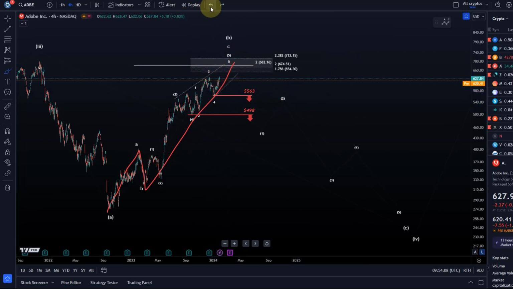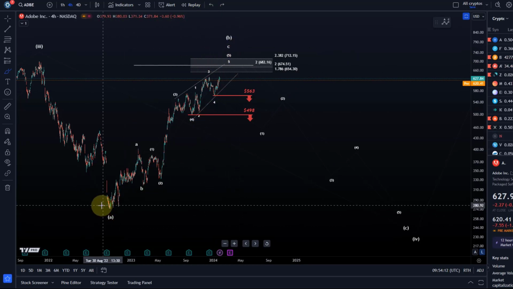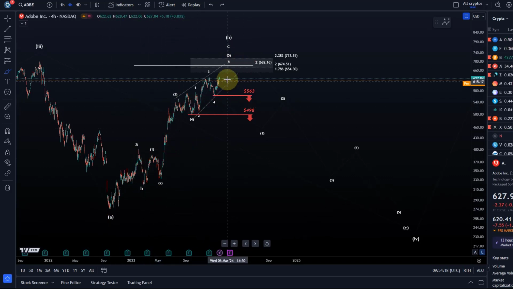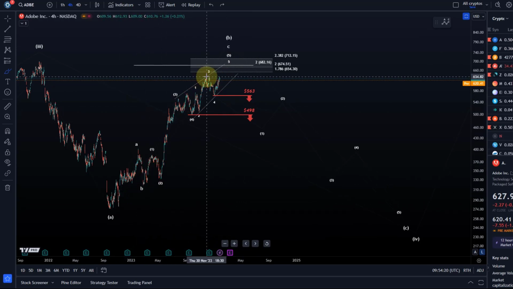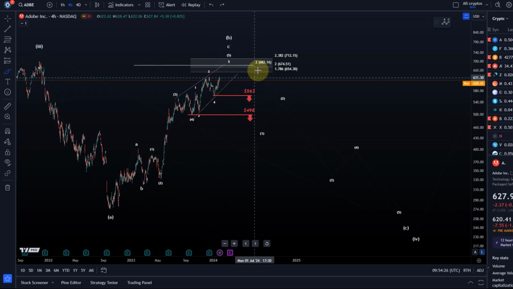And to be honest, it doesn't count that well as a 5-wave move to the upside, because it would have to be likely an ending diagonal in wave 5, but then the subwaves are impulsive, so it looks more like an ABC structure. So that's how we get our clues here. So it's literally all about understanding that, okay, we're likely very close to a long-term top.